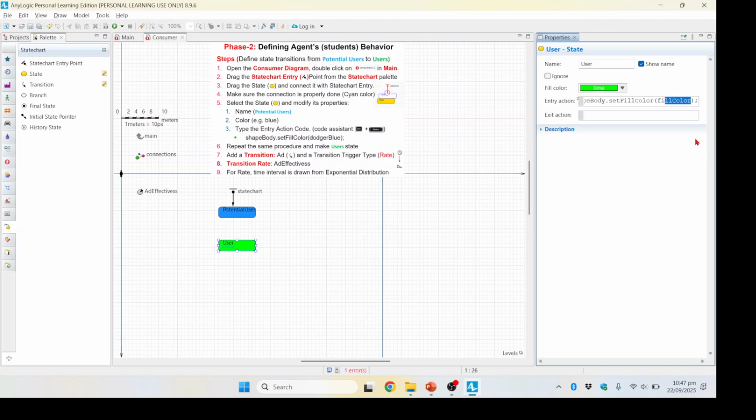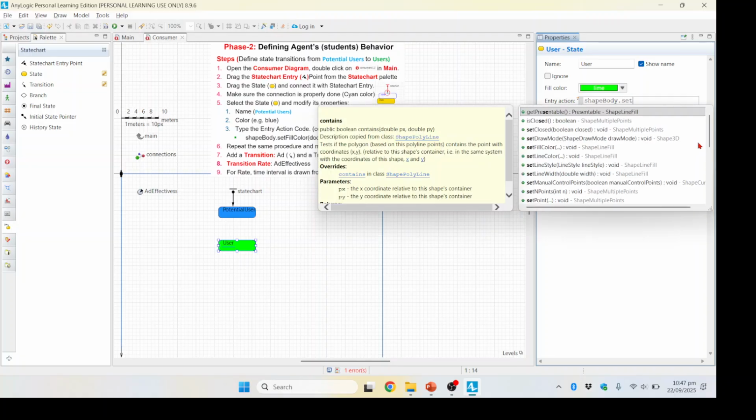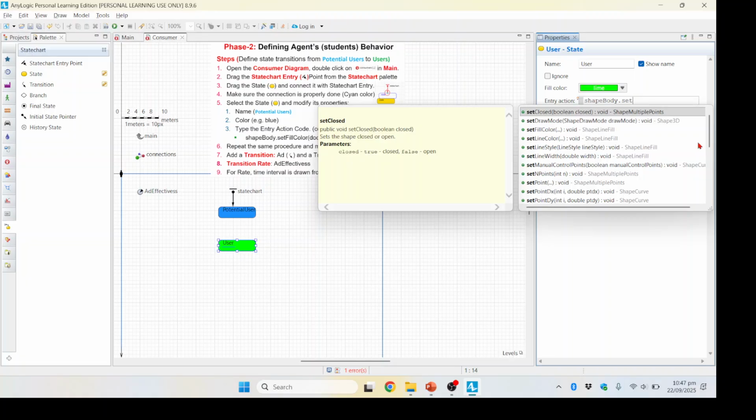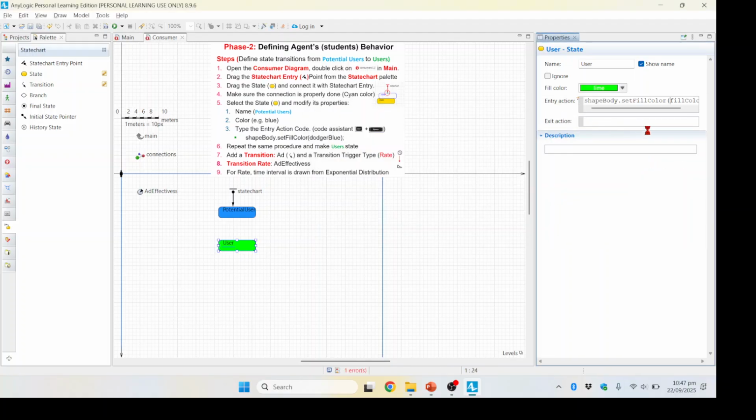Let me see again. Control+Space, and then set fill color. This is set fill color, and we are going to make it lime.